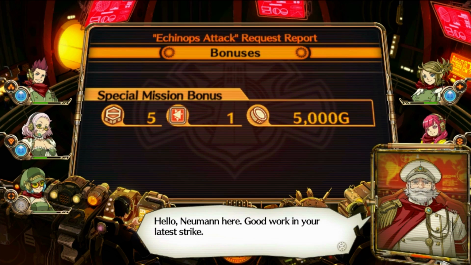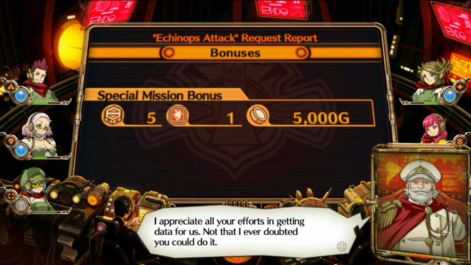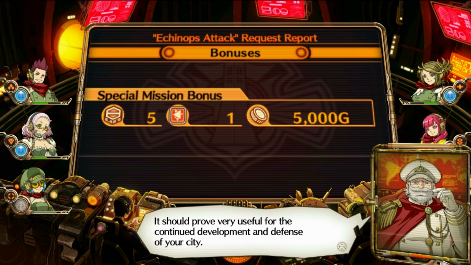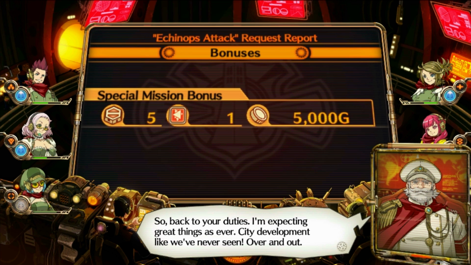Hello, Newman here. Good work in your latest strike. I appreciate all your efforts in getting data for us. Not that I ever doubted you. So, as promised, sent you a bonus. I assume it has already arrived. It should prove very useful for the continued development and defense of your city. So, back to your duties.